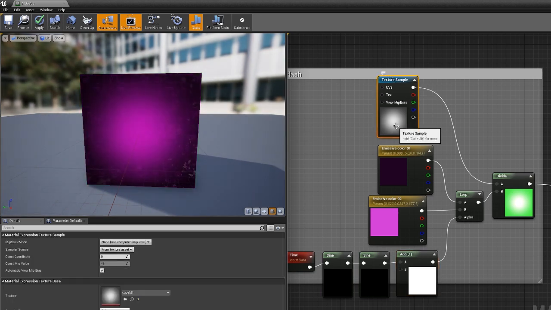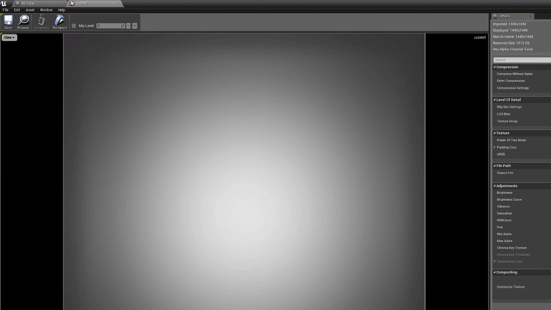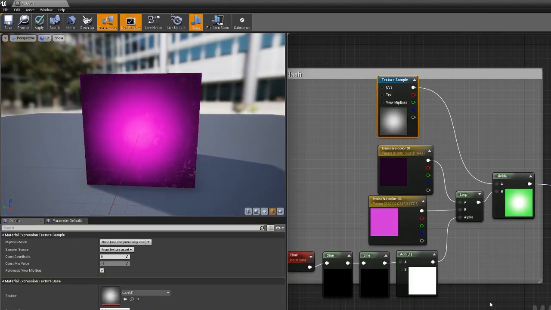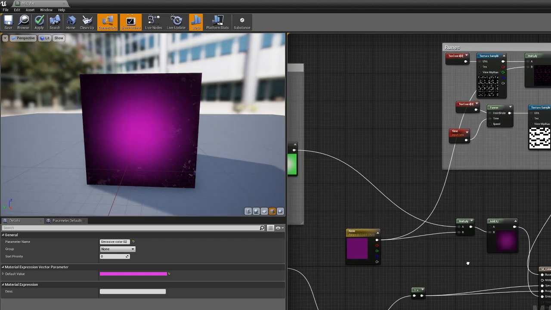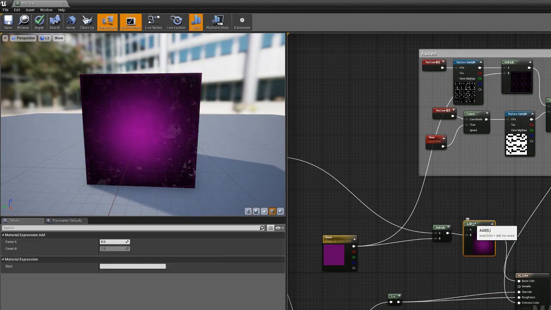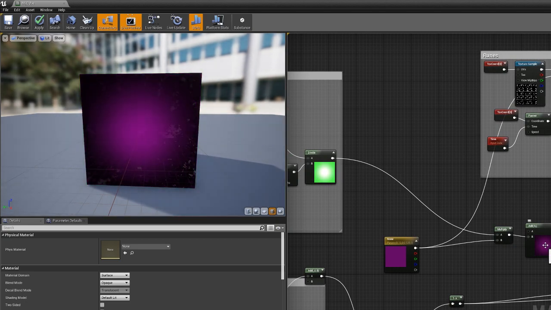This is the mask that I used for the flash itself. If I can open it, which it doesn't really want to. Okay, here we go. It's basically just a PNG that I made in Photoshop, a gradient that I made to fit with the cube. So obviously that's editable. And this is colors here. The divide flips it so it's green, but I have another function here, the multiply add, that reverses that, and so now it's basically back to being that purple color.